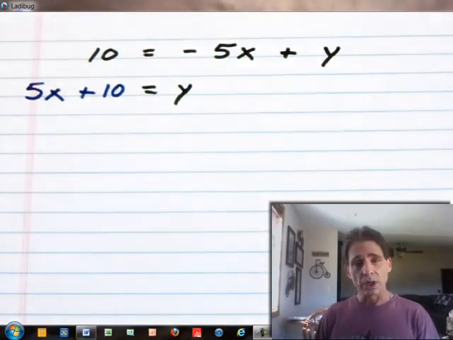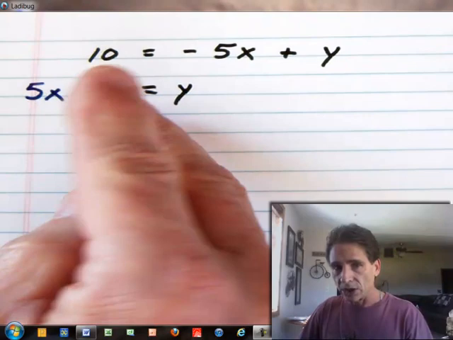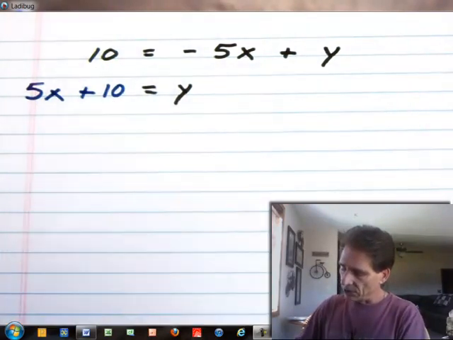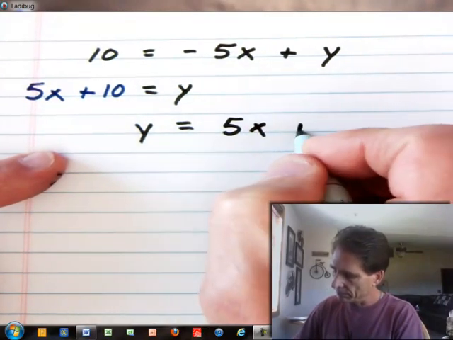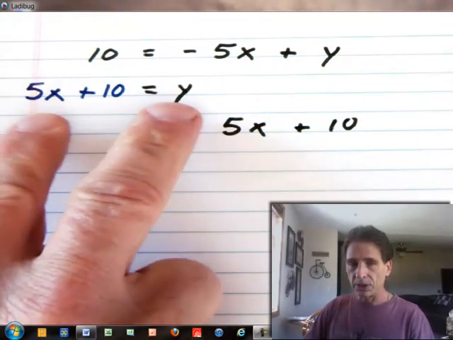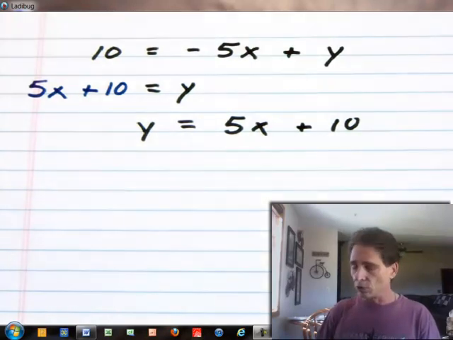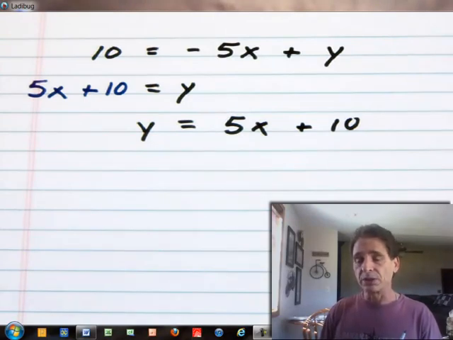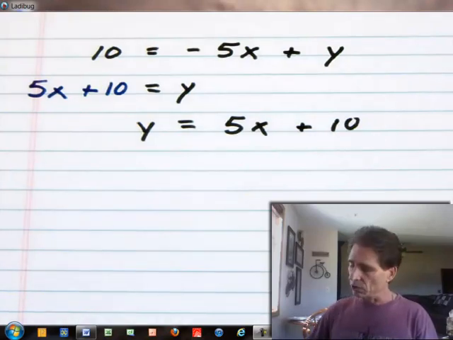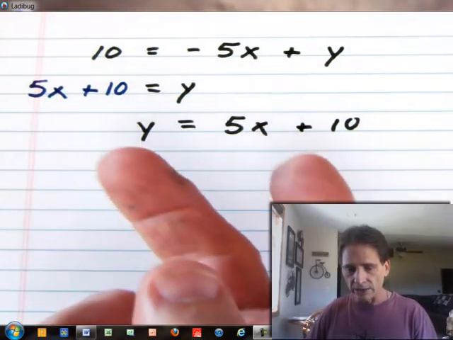Now, one thing I do want is I want y to be first, and so we are going to just flip this equation like so. Whenever you flip an equation, you just leave all the signs the same. So again, flip the equation, you just flip it, they change sides. Don't get that confused with moving something to an opposite side. We didn't move it to an opposite side, we simply flipped it. There's a difference. And if you don't understand that difference, it might get a little confusing. So again, when you're moving to the opposite side, you change the sign. When you flip it, you do not.